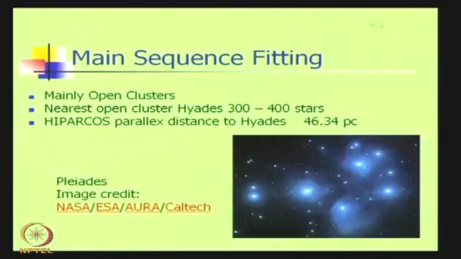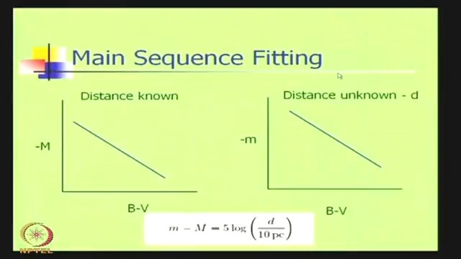Okay, and then you can look at different open clusters, and the other open clusters may be further away, so the distances will be unknown. Okay, so you have these observations of open clusters, these are groups of stars, and all the stars in a single group were formed together. So that is an open cluster. Now what you do is you do a main sequence fitting to the open clusters. So let me explain this idea to you.